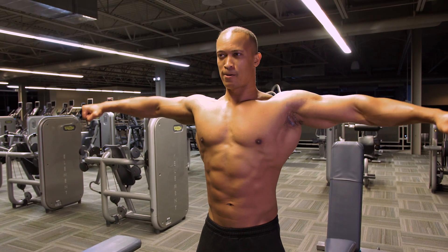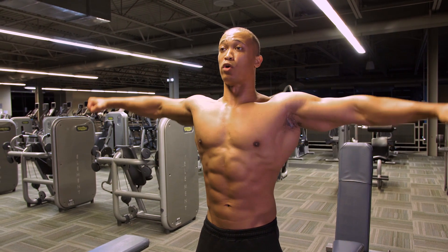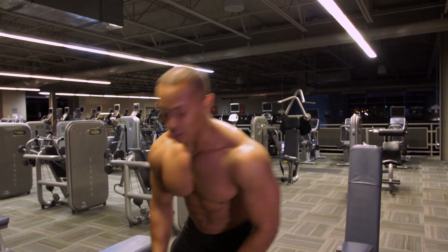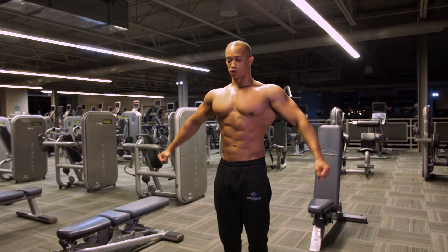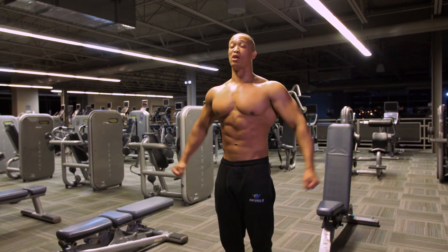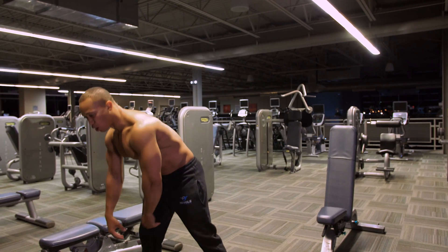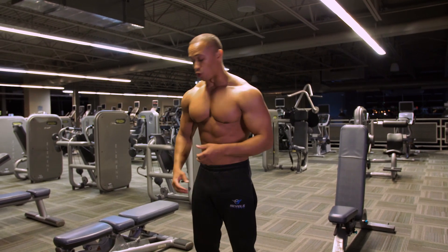We don't need crazy heavy weight to get maximum contraction and work out of the shoulders. So we'll go side raise here, squeezing, holding two seconds each rep, then we'll drop immediately, pick up the 35s, and now I'm going to come with just pulses — which is just right here. You're not trying to get these up super high. They're heavy for a reason because they're not going to move very far. You're just pulsing here to the side. So we go right here to the pulses, then last part is the press action.